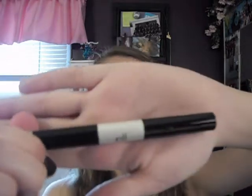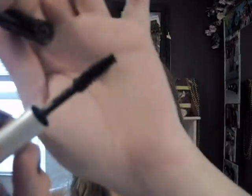I'm going to be doing a demo for you guys here in a second. As I said, this eye does have a little bit of mascara on it, but not much because it has rubbed off. I'm going to be using the regular side first on my top lashes, and then I'll show you the waterproof on my bottom. There's less clump on this one than the waterproof one, so it's not as bad.